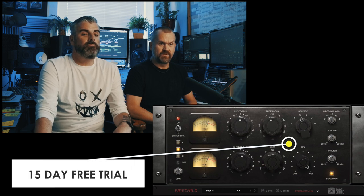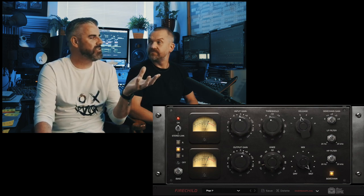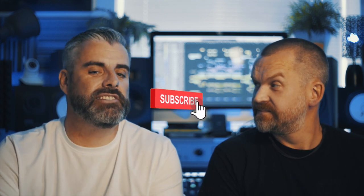It looks great, I've got to say. It does look great — we like a VU. They've done a nice job with the GUI. I've seen some other people review this saying they have problems with pops and clicks and all that stuff, but I didn't have any of that. It works, but it just doesn't sound like a Fairchild. So Sean, is it shit? No. It's not shit unless you want it to sound like a Fairchild — and then it is shit. It's just an alright compressor. The Firechild: not on fire.